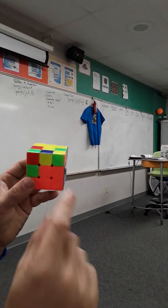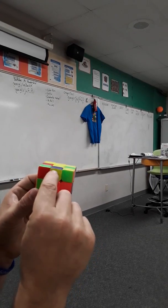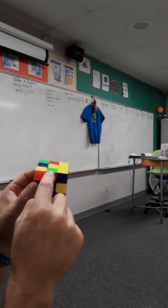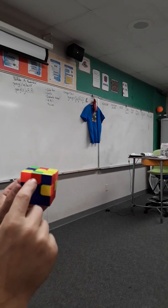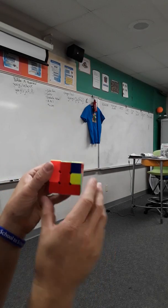We have to see if it's good. Remember, we're looking at the middle piece, good or bad? Bad. Why? It has yellow on it. Good or bad? Good. Why? Because it has red and green. There's no yellow. So I have to turn red towards red. Now I have my T, and now I'm ready, okay?